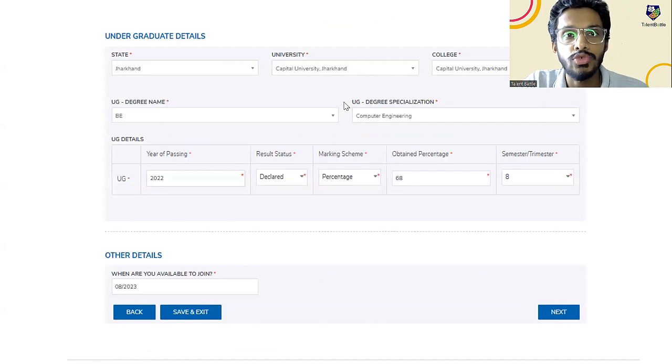So you have to enter your undergraduate details. Okay. So enter your state, your university, college, degree name, your specialization. Now in specialization, you might find that this particular opportunity is also for a lot of branches. If I'm talking about computer science and all these branches, it is for electrical, computer science, ENTC, electronics, mechanical as well. I'll share the detailed eligibility criteria at the end where they have shown it, so that you will get a detailed idea. They've also asked when you are available to join. So you can select the month and year. If you're not employed anywhere, select the latest, that is August 2023 or September 2023. Then you can click on next.